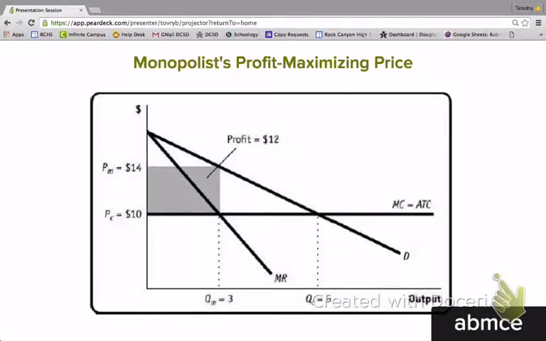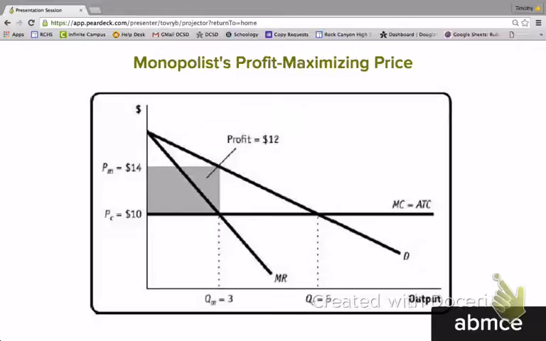This creates a horizontal marginal cost curve that is shown here. And if marginal cost is constant, then average total cost will be constant as well. And those curves will be one and the same, and perfectly flat and horizontal. Now, this just simplifies the graphical analysis for now. Many times, the marginal cost curve is that Nike swoosh, and the average total cost curve is U-shaped. So we're just simplifying for now. But if this is true, then the bookstore will find the output where marginal revenue equals marginal cost, and that is at a price of $10 to maximize profit. And this will occur at an output of 3 units.